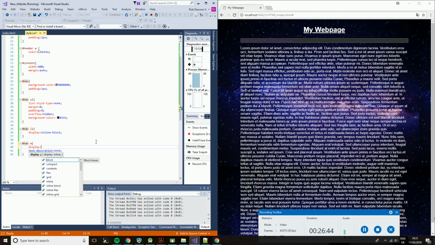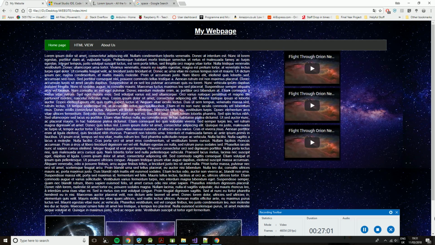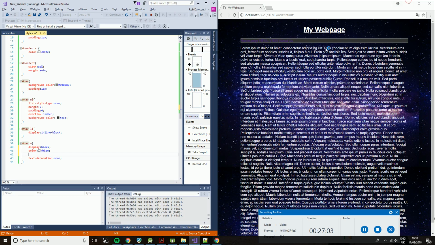So we're going to say display block, and doing that, we're then going to change the color to white, and then we're going to add some padding.